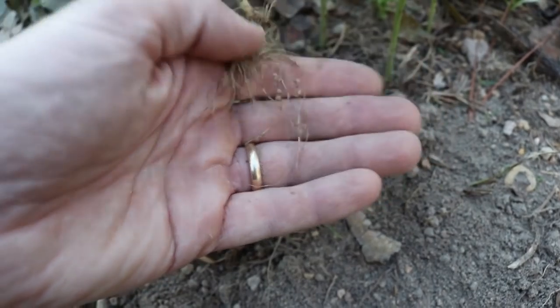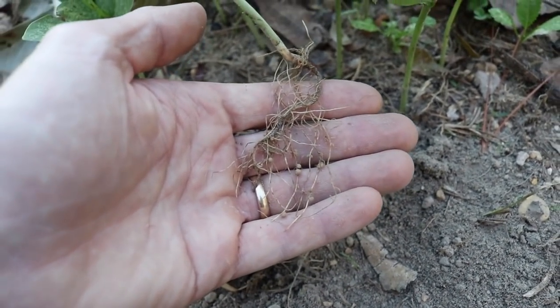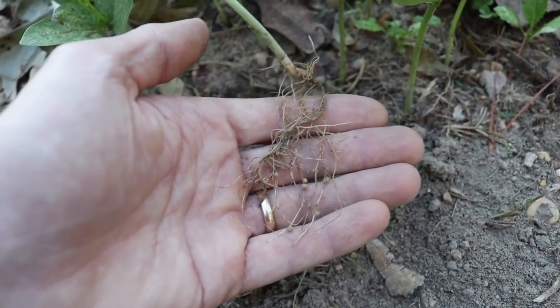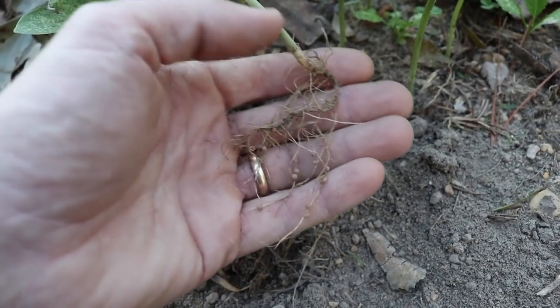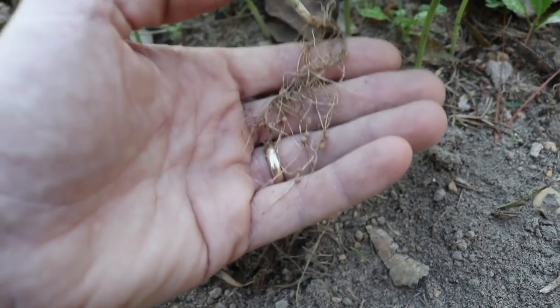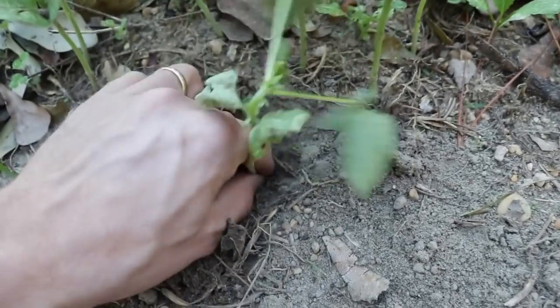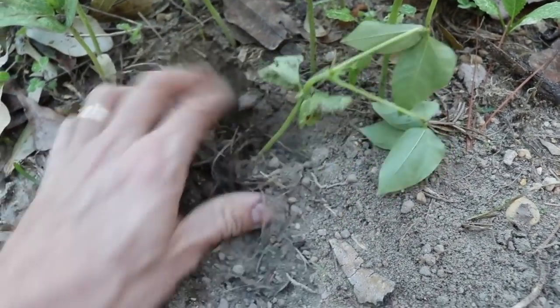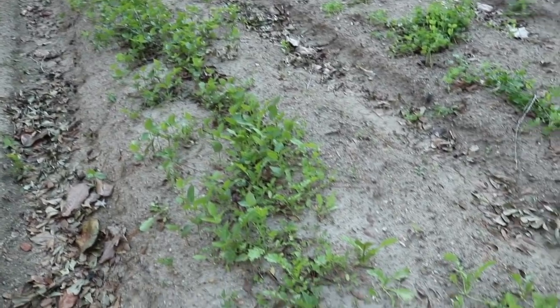nitrogen fixation taking place. And I'd seen like nothing in the way of nitrogen fixers. So I don't know if they borrowed some of the bacteria that were on the clover and it ended up working out, or if it was already existing in the soil, but turned out we are actually fixing nitrogen. We may get a frost pretty soon here and lose all this stuff, but this is just trying to get life in the soil. And even with the heavy seeding we did, look at how bad these look.